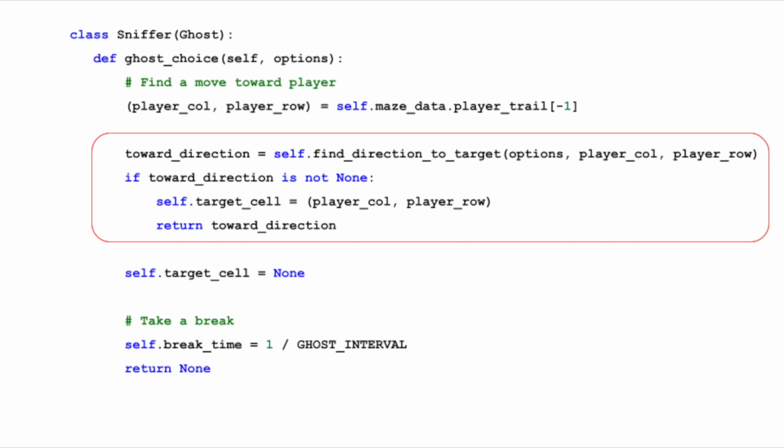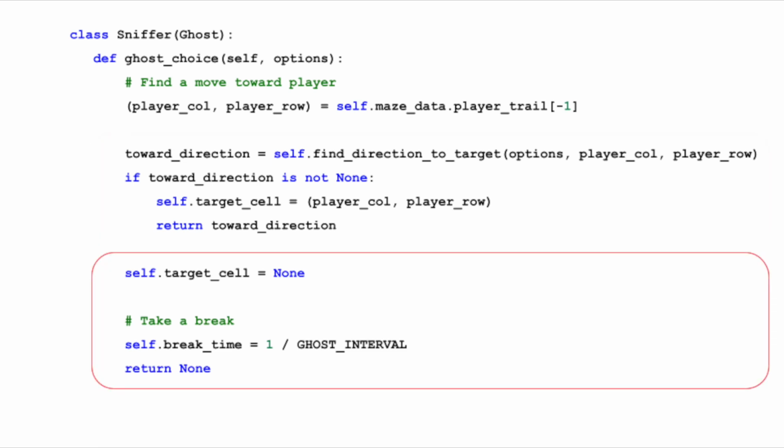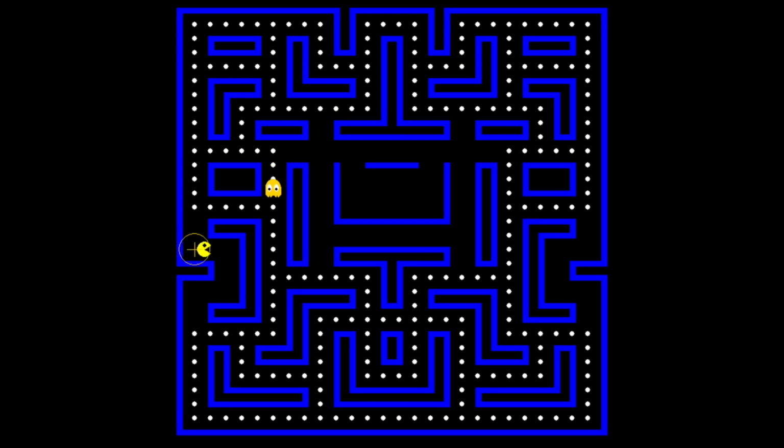This is done through the find direction to target method, which processes available directions and targets Pac-Man's location. If a suitable direction is not found, the Sniffer takes a brief break in its pursuit, simulating the behavior of losing the scent and needing to recalibrate. The Sniffer class showcases how specialized behaviors can be implemented in subclasses.